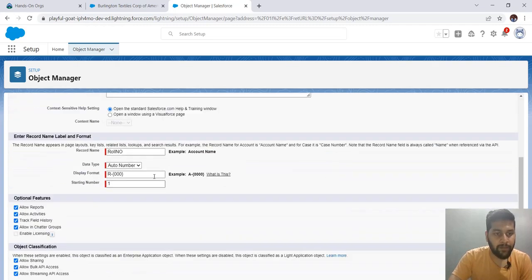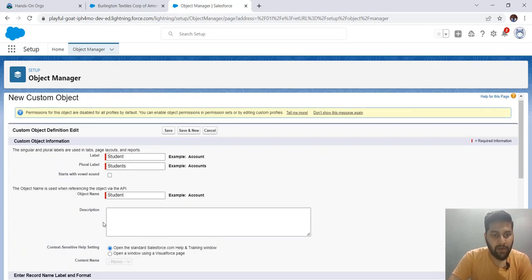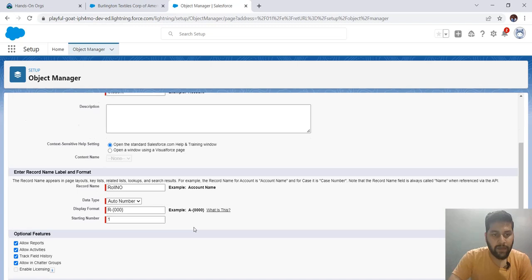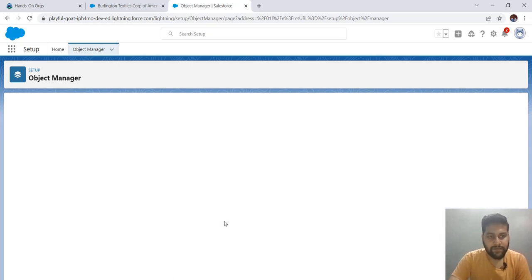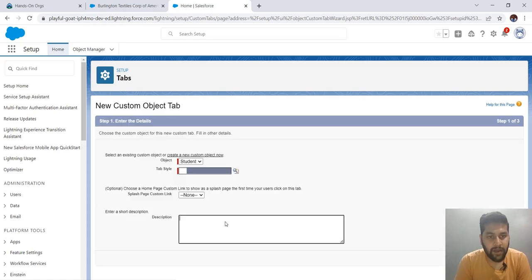For now we have provided all the information, and I have explained all the terms, so hopefully you are able to understand it. Now we will click save and create the object. Okay, it's getting created. Now this is the other screen which I was talking about, the tab.